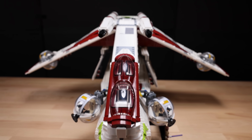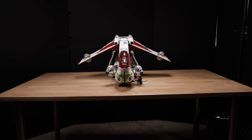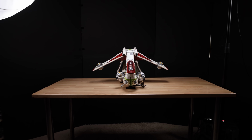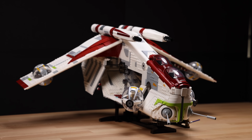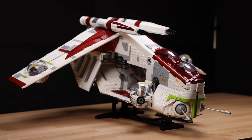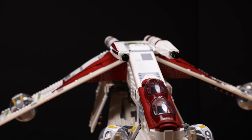Quite a lot on a model like this, and I gotta say, if there's one thing that the designer nailed, it's the look. It looks exactly like what I think a UCS gunship should look like. I am so beyond impressed with the overall shape. The stability of the model is there, the details are there, the functionalities are there.